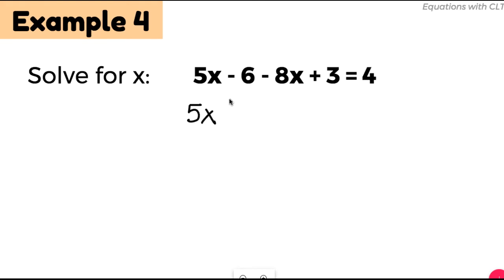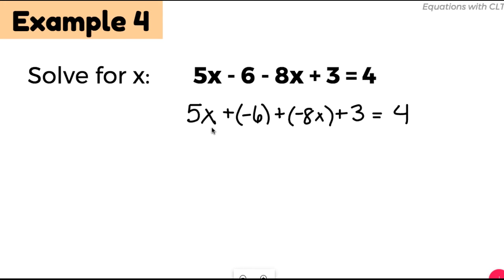And before I start combining anything, I'm going to handle all of my subtraction first. Again, don't do too much at once. That's when us as teachers, we start seeing all kinds of crazy mistakes when you're trying to skip steps and save yourself time, and you end up with a wrong answer. So slow down, take your time, and do the extra steps to ensure that you are getting the correct answer. So let's change our subtraction to addition first.